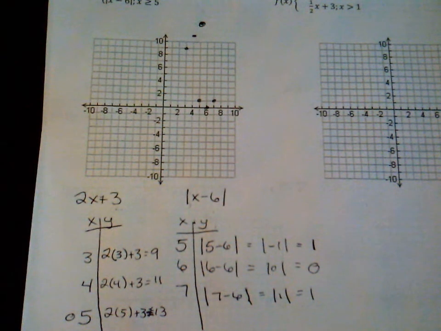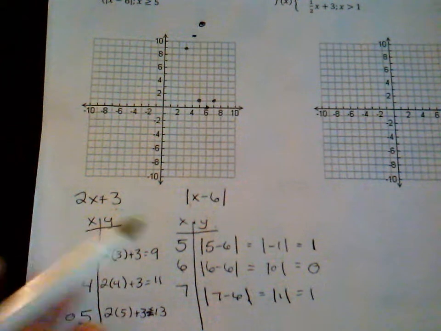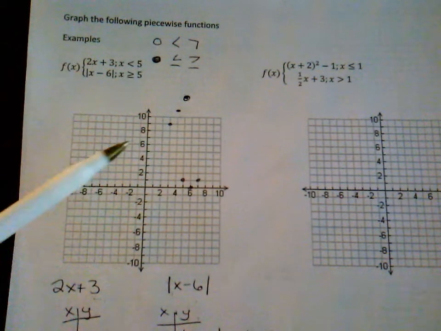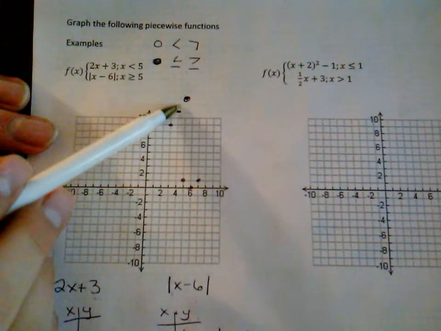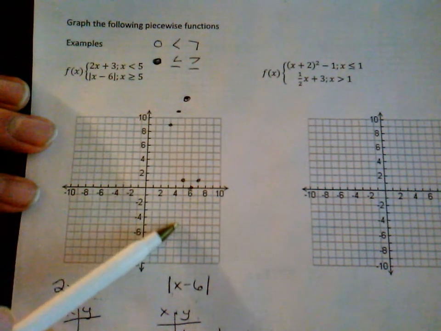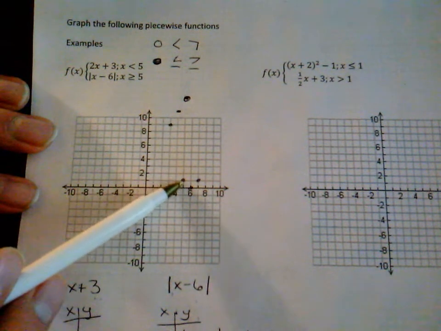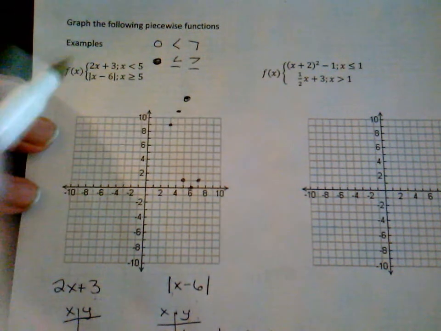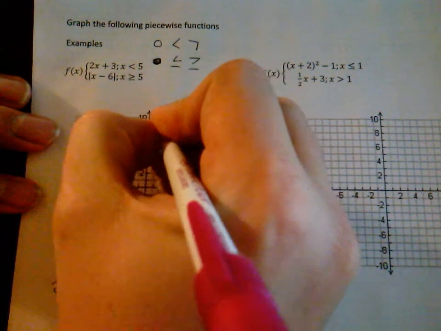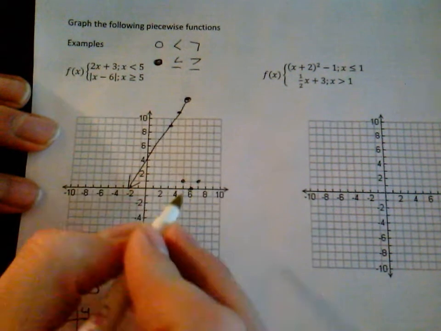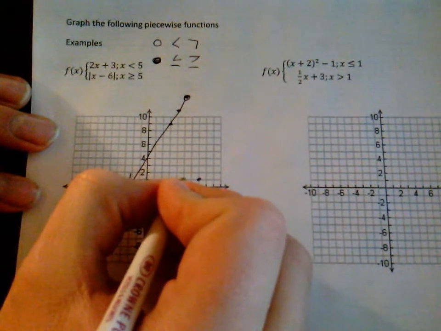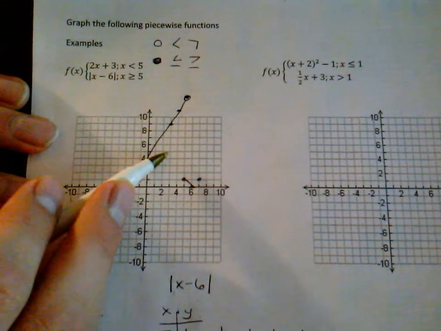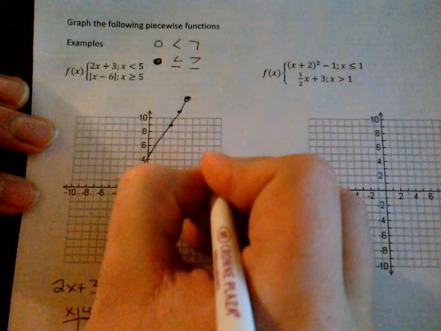So what's special about piecewise functions is that little barrier, that little spot, that means that nothing can cross the 5 line. Meaning that this little invisible line right here, where the x is 5, nothing can cross it. So this, when coming first, cannot cross it, so it has to go in the other direction. This one cannot cross it, so this is absolute value, so it can't go in this direction, but it can go in this direction.